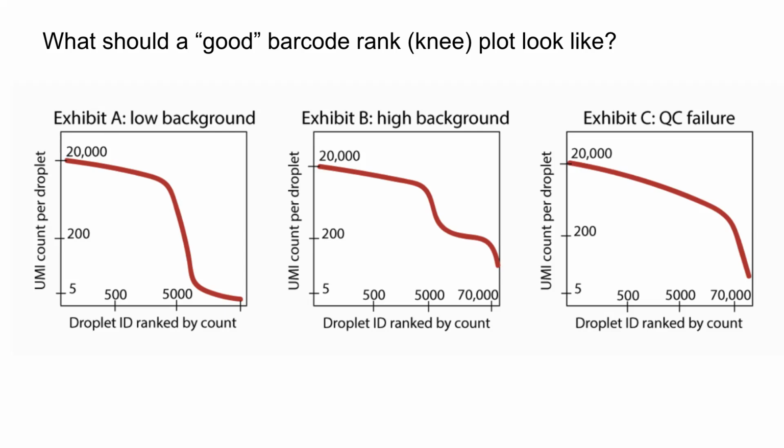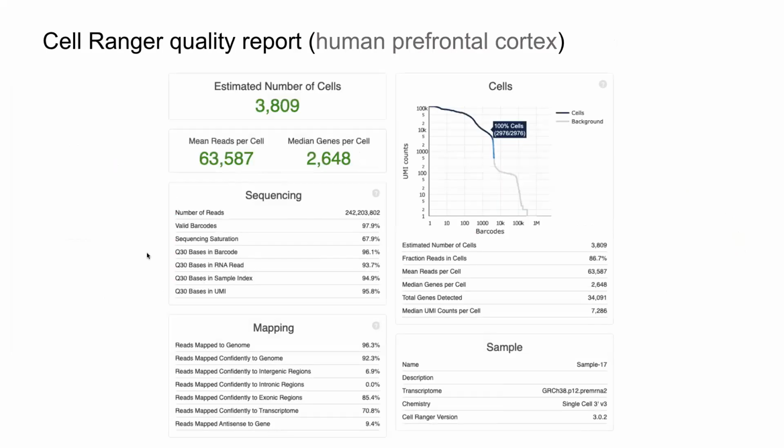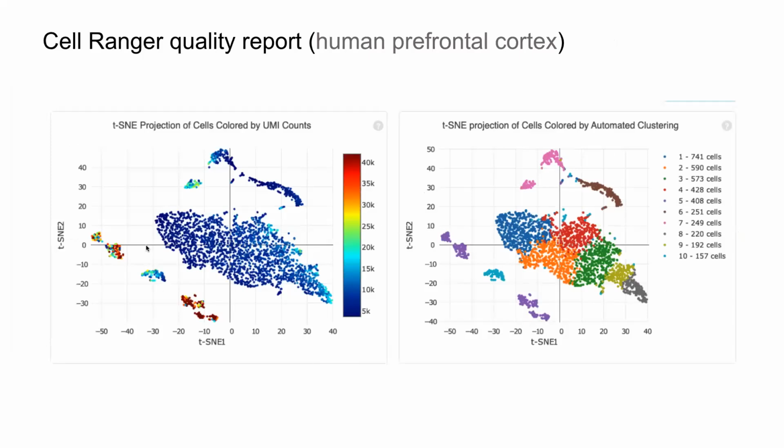Thanks. Okay, yeah. So I was just showing this Cell Ranger report, and this is the first part, but they also have a mini analysis, and this can give you some idea of how good your sample is. So this one is going to be a t-SNE, a 2D representation of the data, similar to UMAP. I think we've already talked about that a little bit. On the left is the t-SNE where each cell is colored by the number of UMI, and on the right, it's colored by cluster.